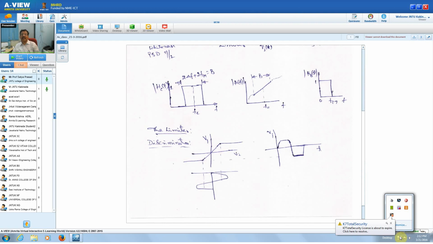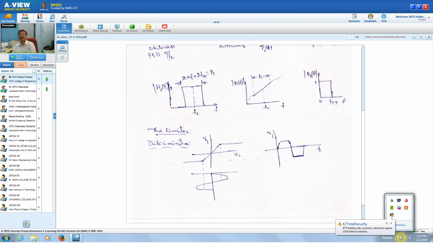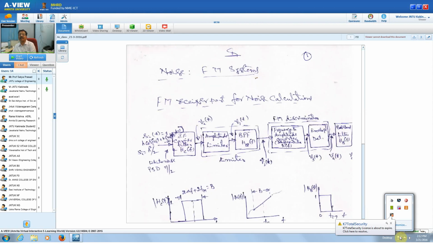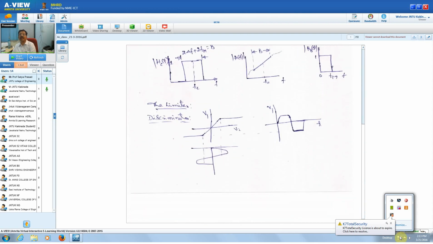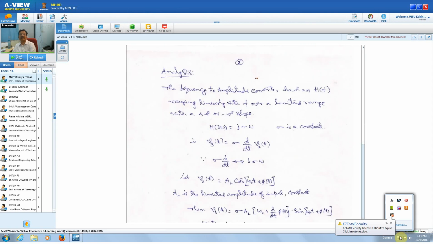So as we have said, we are having the limiter and this discriminator to convert your frequency variations. The frequency variations in the input signal because of the noise are related to the limiter, and whatever frequency variations there are because of the baseband signal are converted into amplitude variations, and then these variations are passed through your envelope detector so that only the envelope of the signal is obtained, and then we are getting the required baseband signal output, which is the required variation that we are going to have. So we'll see what will be the analytical part from this block diagram.